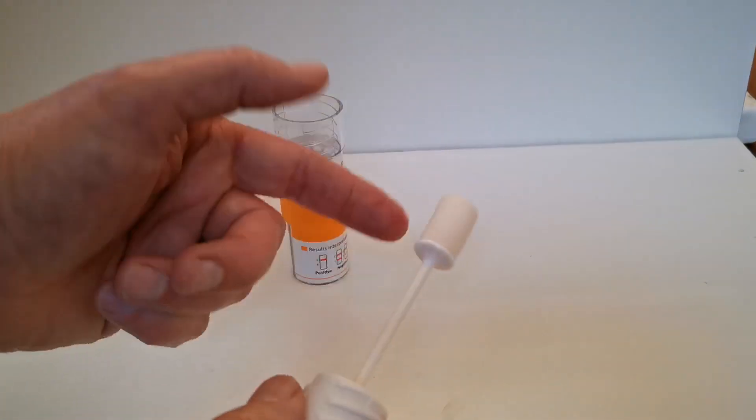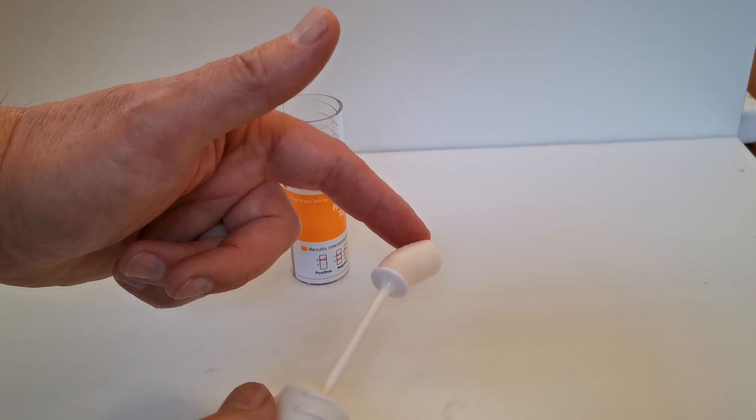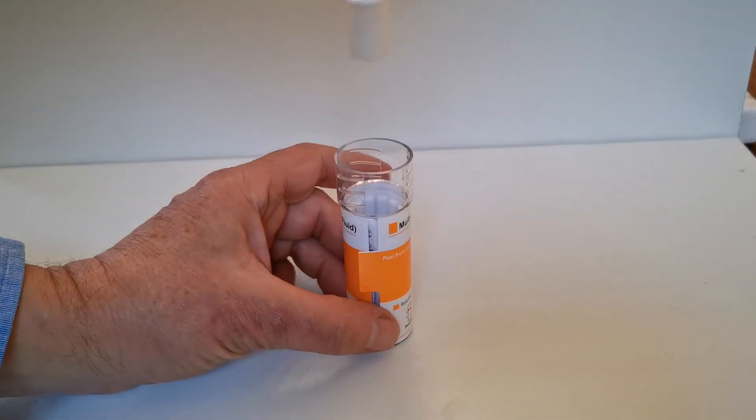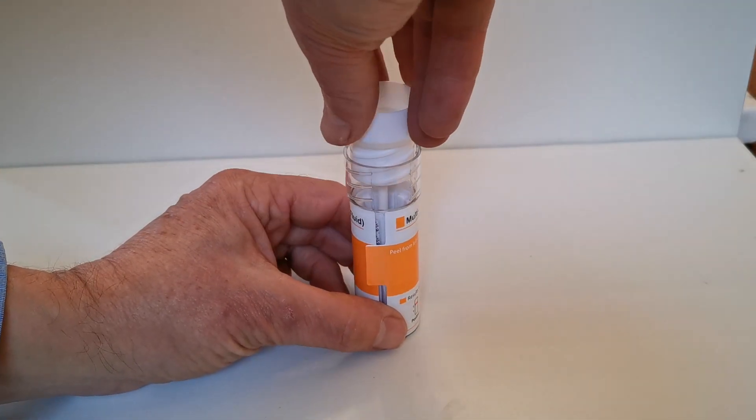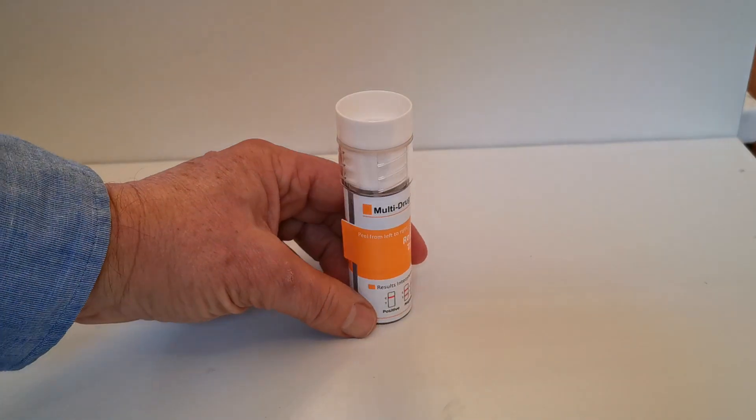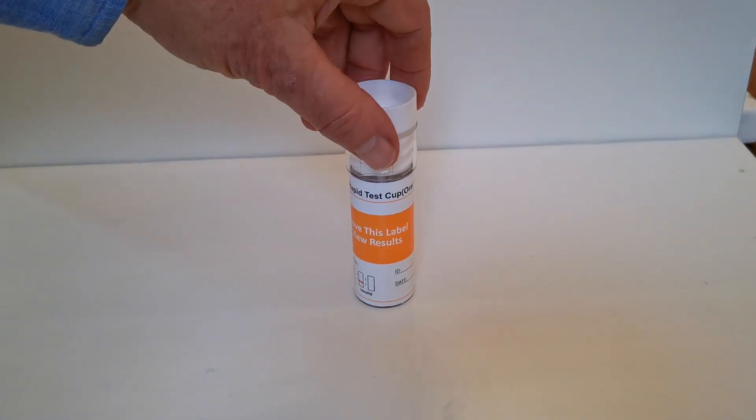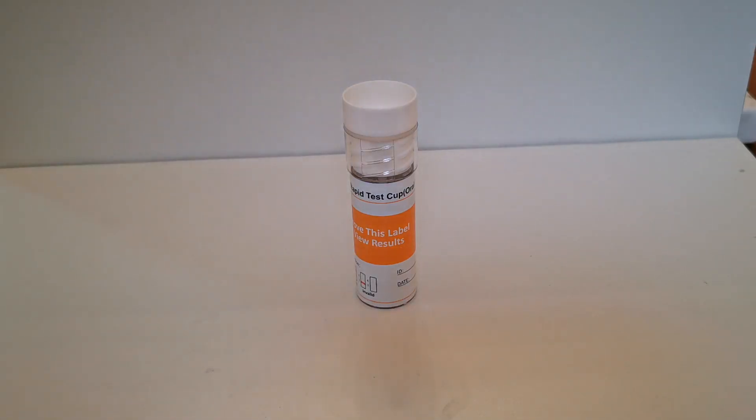Now this saliva swab has been completely saturated with saliva or oral fluid. It's soft, it's mobile, it's flexible now. To start running the test, feed the swab into the base of the chamber and screw the lid down in a clockwise fashion, and that will discharge saliva into the base of this saliva test. At this time, start your timer and you're starting a timer on your watch or mobile device for 10 minutes. And what we're going to do then is show you the interpretation of the results and how to read this drug test at that read time.